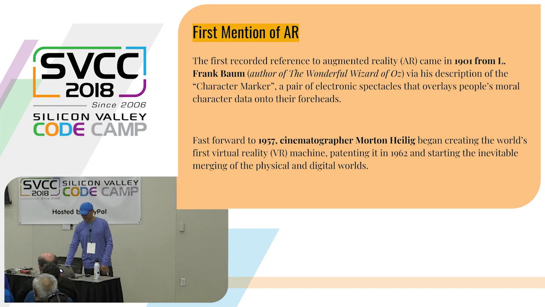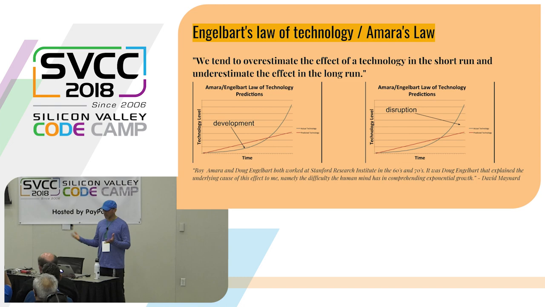Now, the way that technology generally works is human beings think linearly, and technology moves exponentially. So when we start a new technology, people overhype what it can do in the beginning because they're thinking linearly and the technology hasn't caught up to what they wanted to do. Then people get really disappointed in the technology and they start walking away, and that's when the technology starts becoming very powerful and it starts growing really rapidly. You see this in all of the hype cycles of new technology that's coming out.